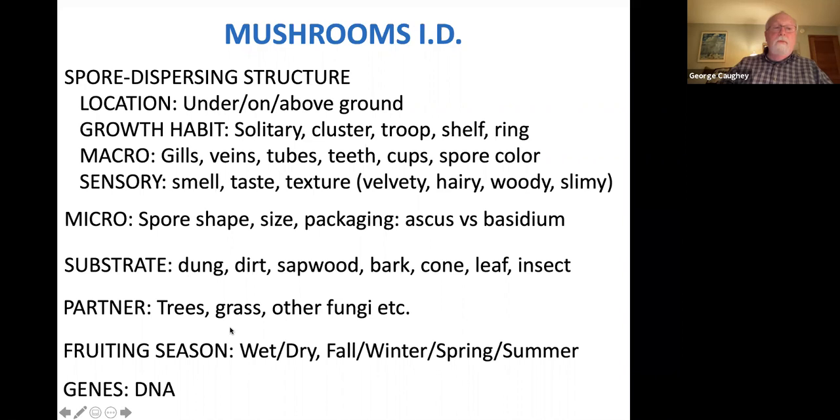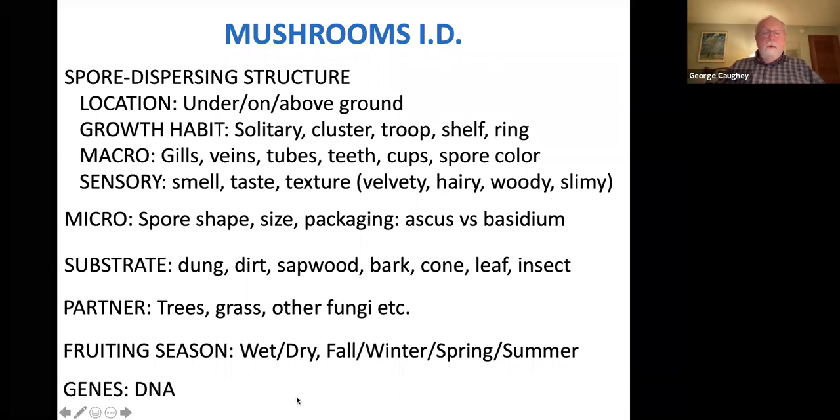If it's a mycorrhizal fungus, the tree that it's growing under is very important. Or is it growing under grass or wood chips, or is it growing off of another fungus? These are all important. And then seasonality is important too, because some mushrooms we basically never see at certain times of the year. And they do vary quite a bit. And here in our Mediterranean climate, of course, we see most of our mushrooms during the wet season, but some precede the wet season or follow it. So that also is important.